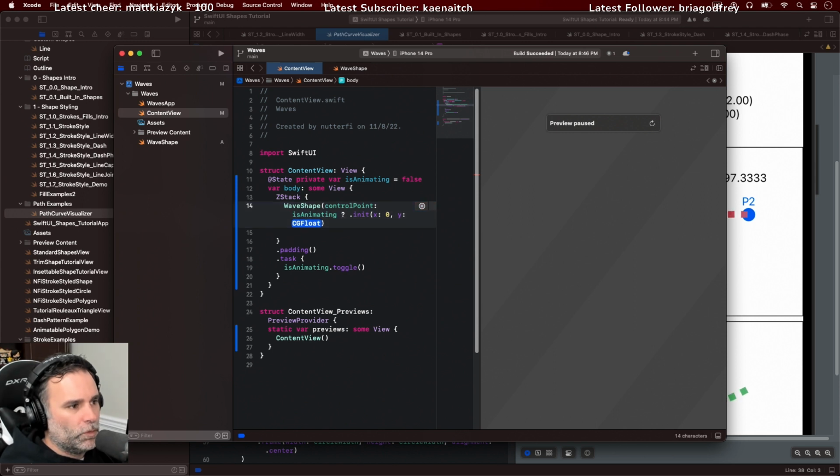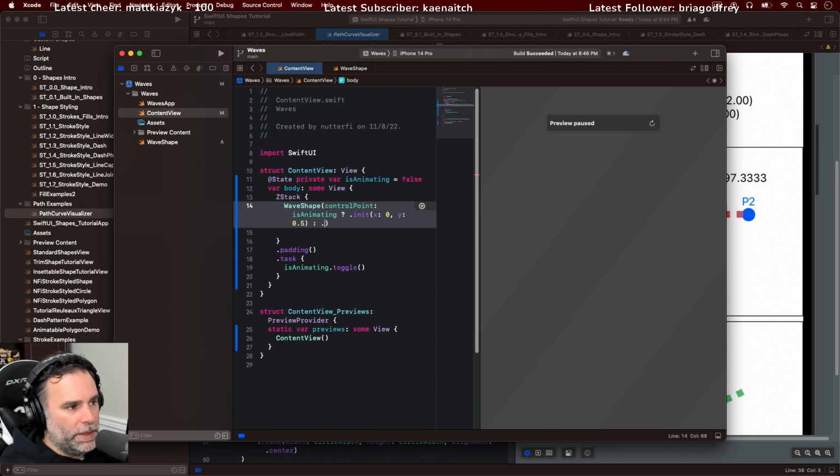Zero. Y is, if it's animating, it's going to go to the left. So it's going to be 0, and Y is going to be, oh shoot, what is Y going to be? We'll say 0.5.